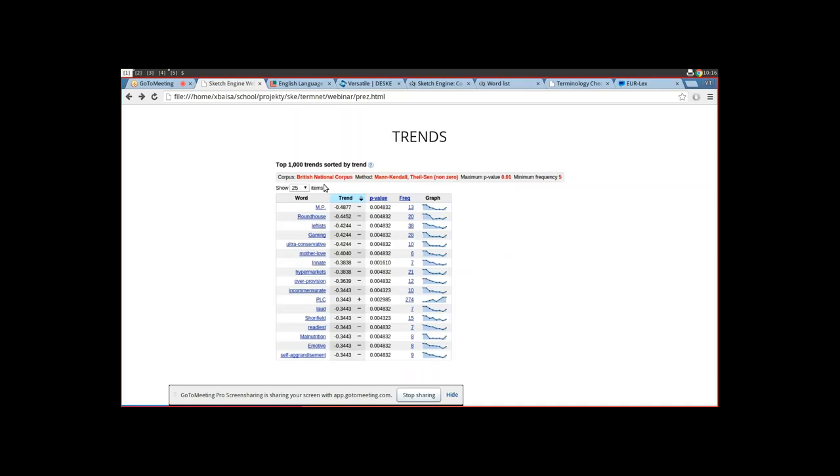And also, one feature of Sketch Engine is used for time analysis or diachronic analysis of the text data. Once you have information, usually for a document, such as a date or year or some time information, you can then generate trends to see if words are becoming used more or less. So using this feature, you can find the trending words in your data.